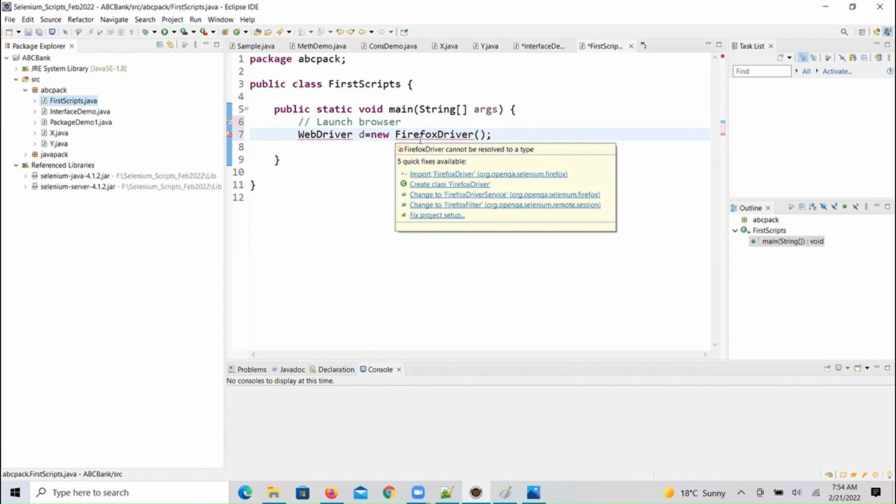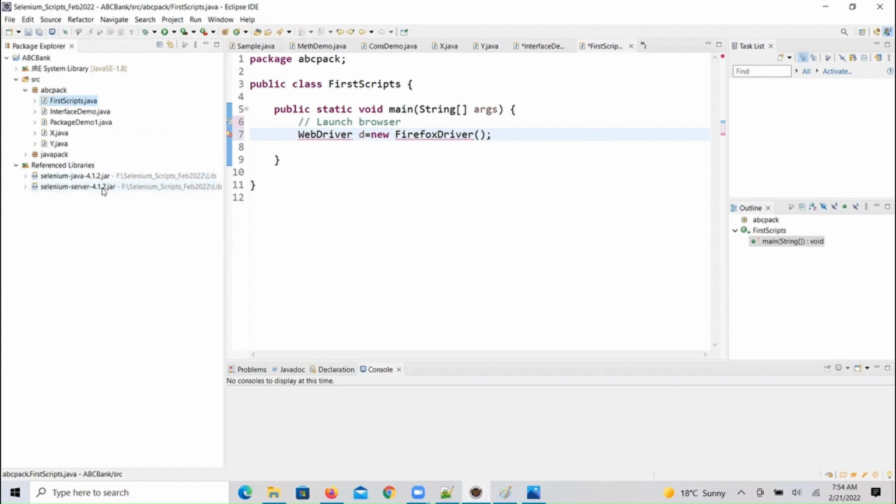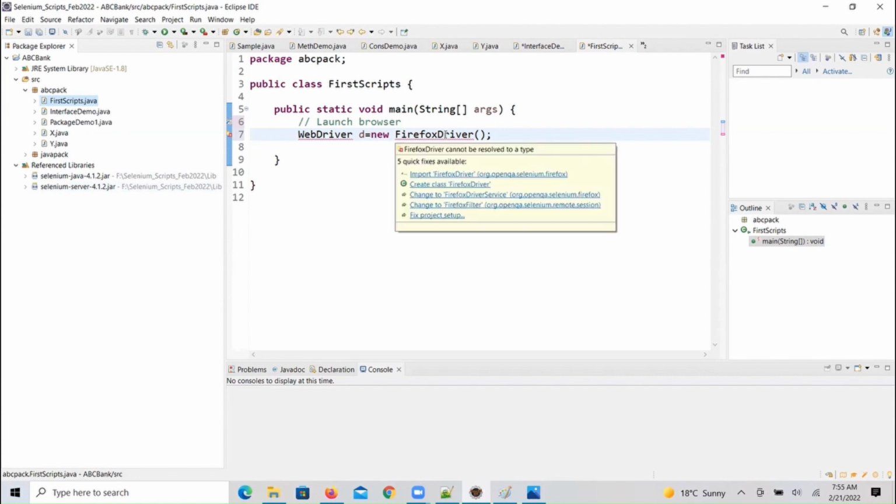See, I'm placing the mouse pointer. Here it is showing the import statement. When will it show the import statement? Because we already configured the libraries. If you configure these API jars, you get the import statement.